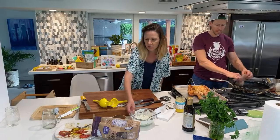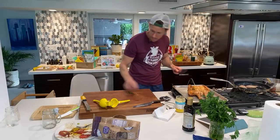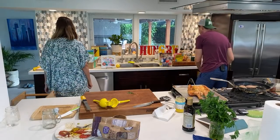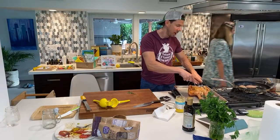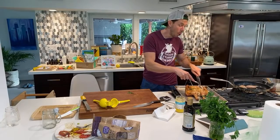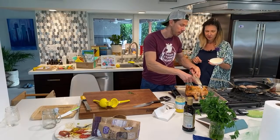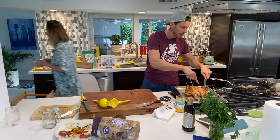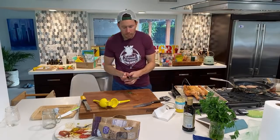Got the yogurt sauce. Hey, let me just slice a little piece of chicken breast for Rose. You want some chicken, love? I'll serve you in a second. Now, the reason why you don't do this is because when you cut into hot chicken, the juices will come out. So by doing this now, juices will run, but it's okay. Here you go, Rose. Oh, look how juicy that breast is, Mommy. Wow. That's yummy, Rose. I'm giving you the best piece. Thank you. And Daddy's going to at least eat the skin. Oh, my skin. No.